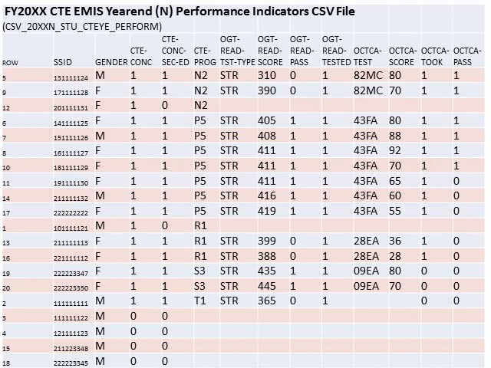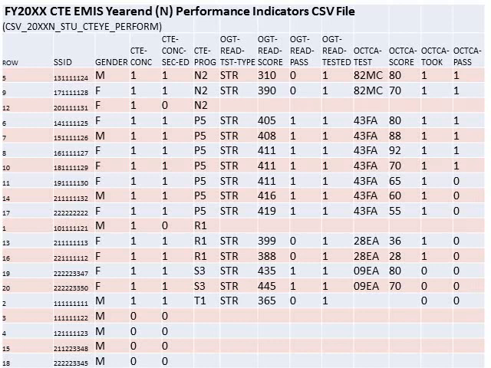A simple sort function in this example would make it easier to view pertinent information. Note that of particular importance are the two columns entitled CTE-CONC and CTE-CONC-SEC-ED.